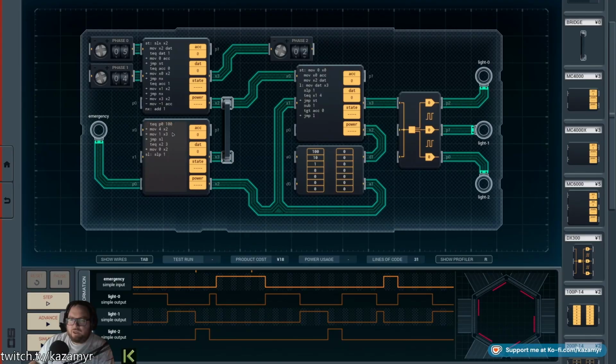And then when it's not... and here, if it's greater than 2, 0, 1, 2, yeah. X2 greater than 2, okay. Yeah.